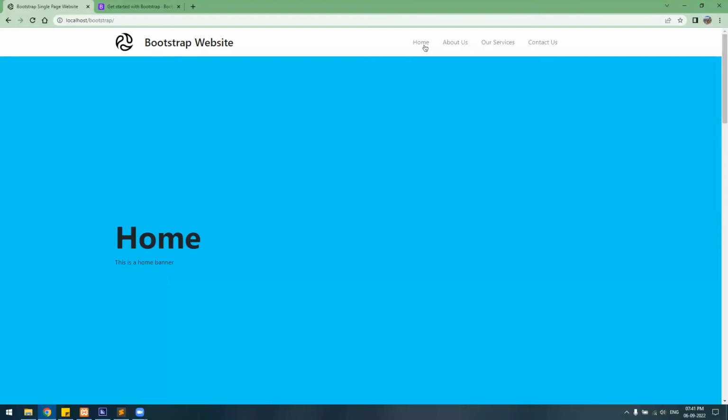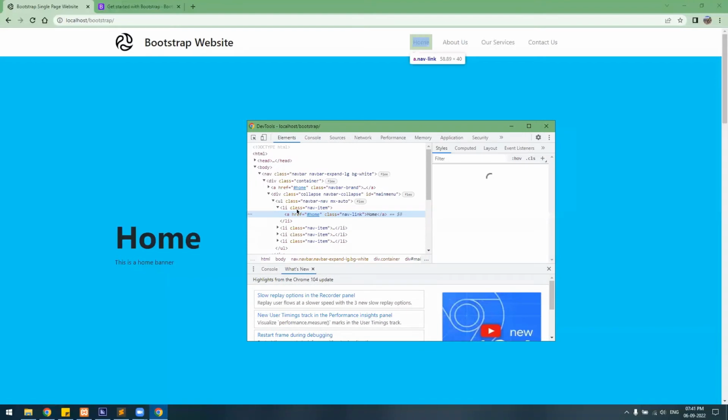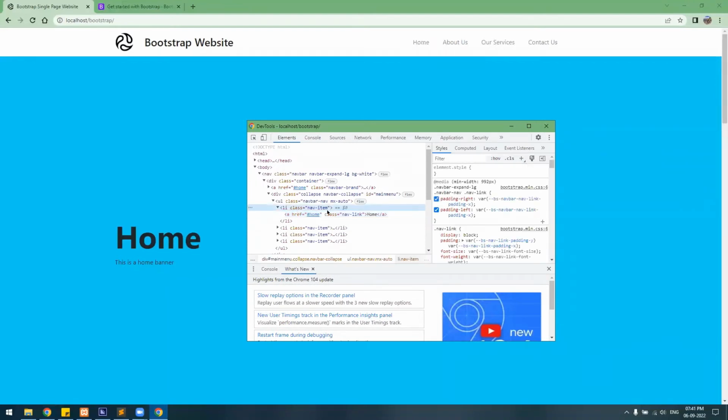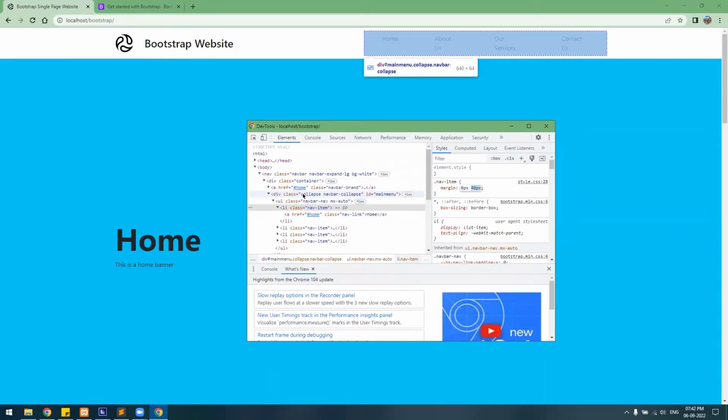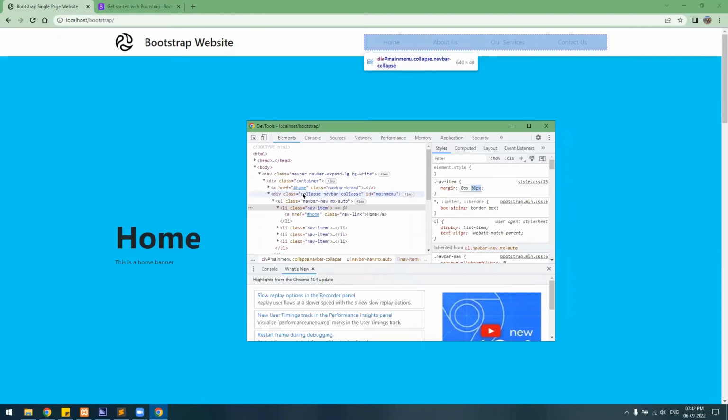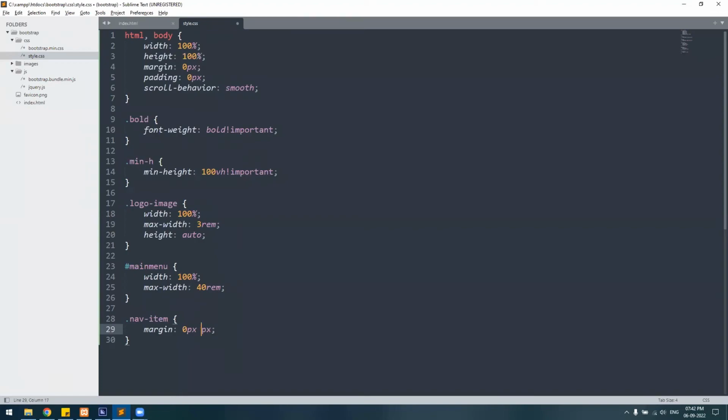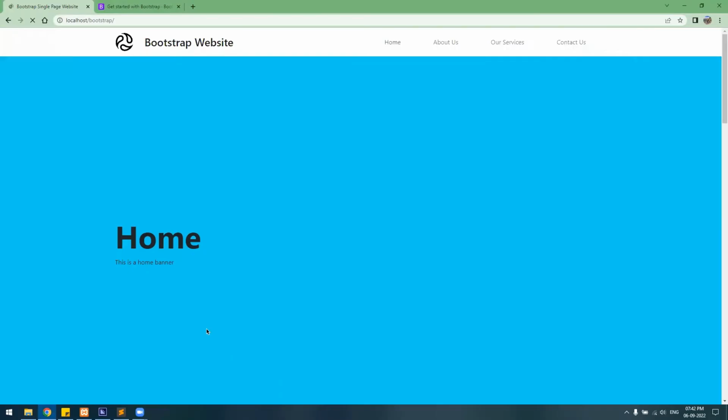So if we now go and check this one, nav-item, see, it will take the entire nav here, 35 pixel, will make it 35 pixel. Okay, now we can see we have this menu.